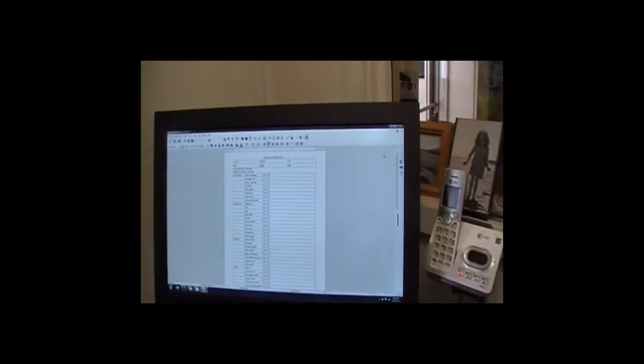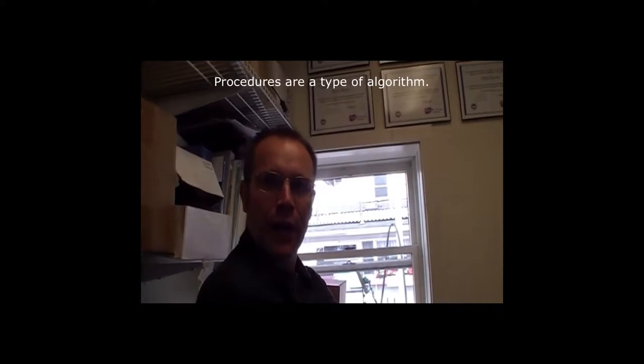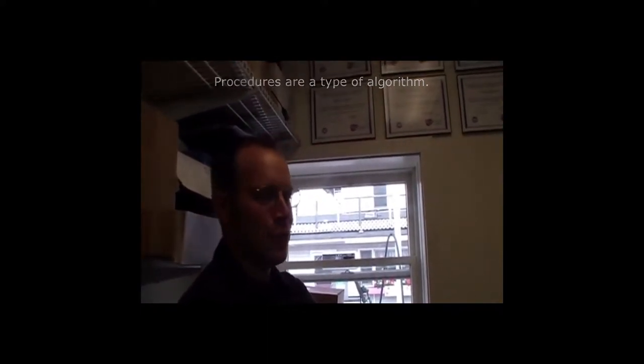So why is it necessary to have this checklist? Like what would happen before you had these kinds of checklists? We need to have procedures. If you don't have procedures, you have randomness. If you don't start on a job with some idea where you're going to go with it, or what your steps are, you probably won't fix it, and you'll probably waste a lot of somebody's time and money doing that.